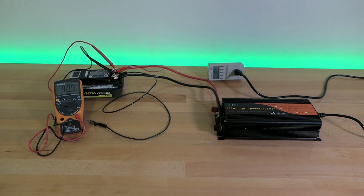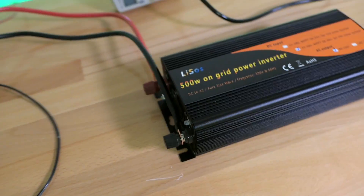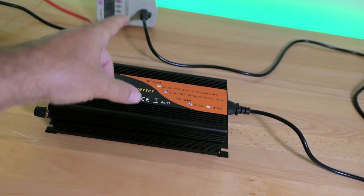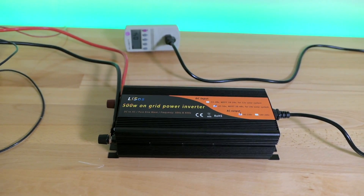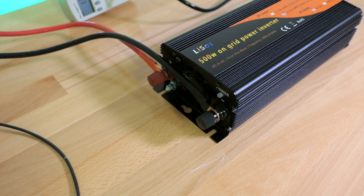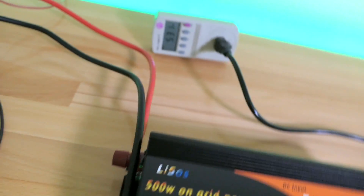Everything is hooked up, a little bit janky — I had to use alligator clips to finish the connection to the battery. Positive and negative connect to the terminals, and the AC output cord goes into the watt meter and back into the grid. I noticed it's drawing about half a watt just sitting there — probably standby power. Let's hit the power button. It powered on, the light was red then turned green and now it's blinking, indicating it's pumping power. We've got 360 to 400 watts going back into the grid — now 531 watts!